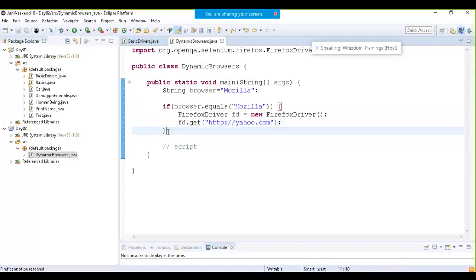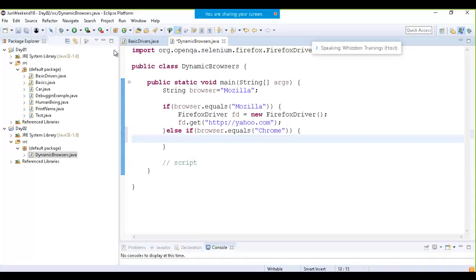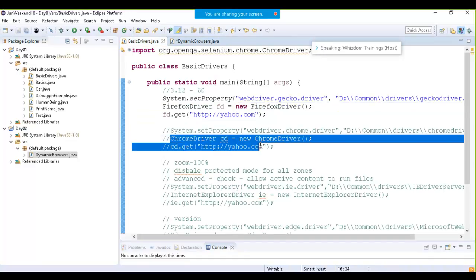Else if browser is equal to Chrome, then I can use Chrome driver and take it to a certain website.